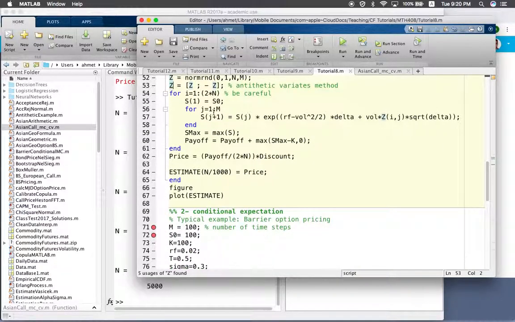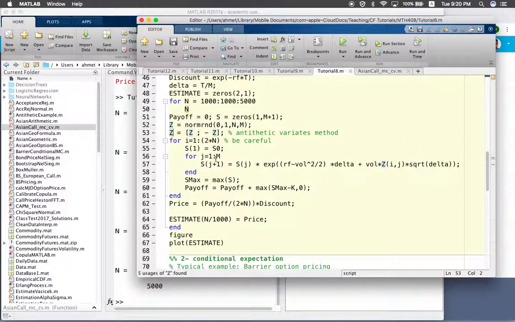So anyway, then the rest is almost the same as any other Monte Carlo simulation for the call option or other types of option pricing problems. So you can see that I'm taking the maximum of my stock price path over these m steps, and my payoff is calculated here as an increasing sum. And at the end, once I finish this for loop, I am calculating the average discounted payoff, which is my estimate for the look-back option price.